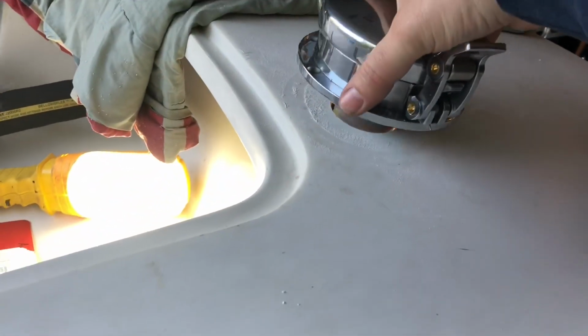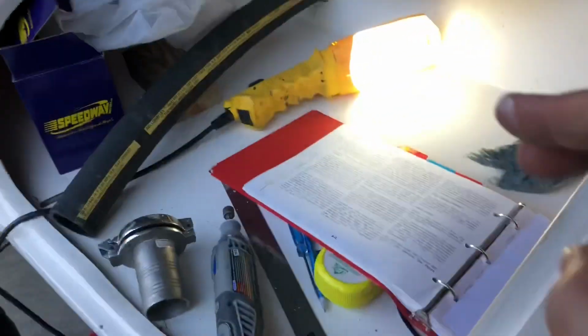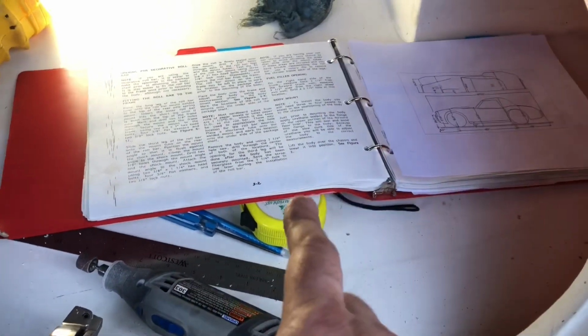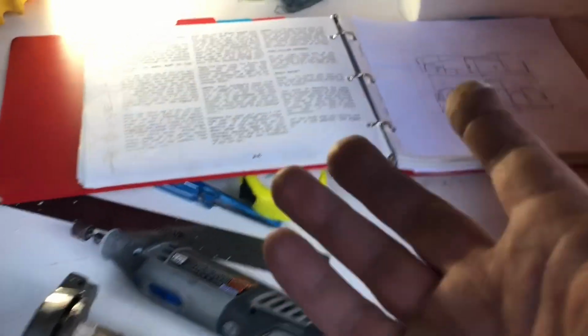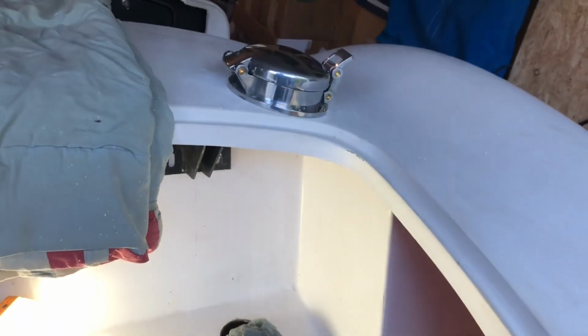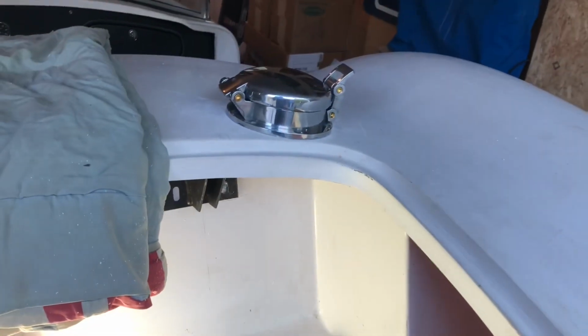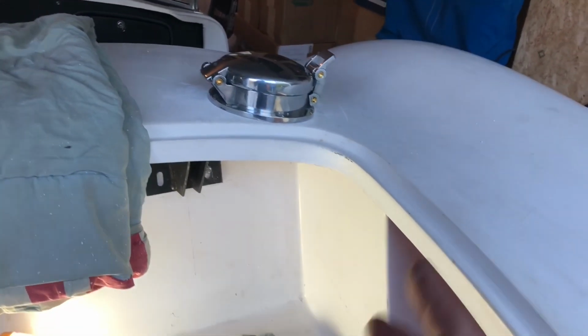And in the instructions, the Street Beasts instructions, the company gets tons of bad press online, but the instructions get vilified too. They're not that bad. There's some very useful information in there. I'm glad that I checked, because if I drilled the hole where they wanted to, this gas cap never would have fit. And that's very typical of me, to follow the instructions, not realizing that I made a modification and then being screwed. Anyway, they want you to just drill a bigger hole. Their answer to everything is, so you have this slop, just drill a bigger hole, it's easier. Drill a bigger hole, this will drop right in.